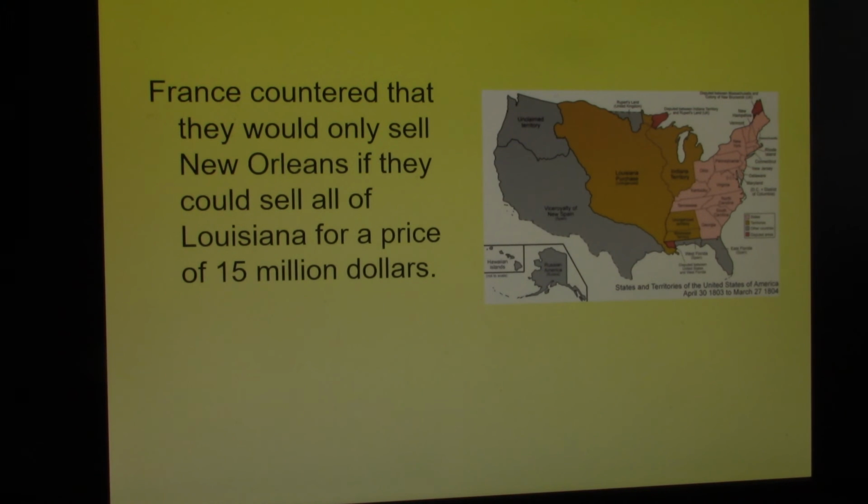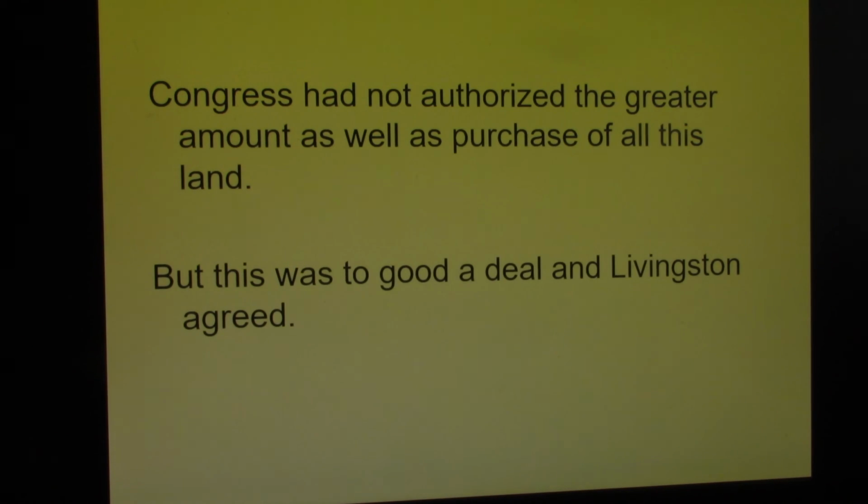He gives the French $10 million as a down payment and says that he will give them the additional 5 after Congress approves it. But Napoleon's going to throw in a wrinkle on his own. Napoleon is going to tell Livingston that if the United States doesn't cough up the additional $5 million by a certain time, then France is going to keep the $10 million, keep New Orleans, keep the Mississippi, keep the Louisiana, and we would be out a whole lot of money and a whole lot of land.